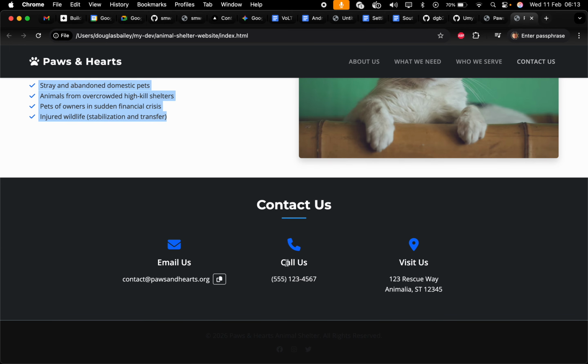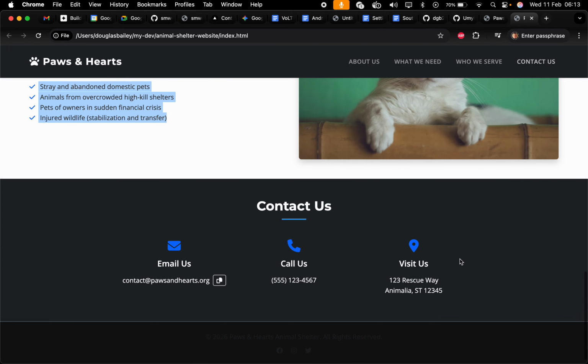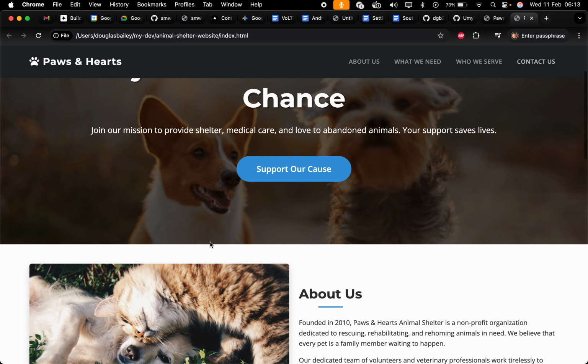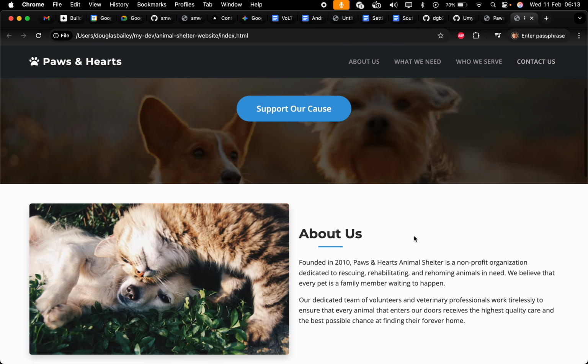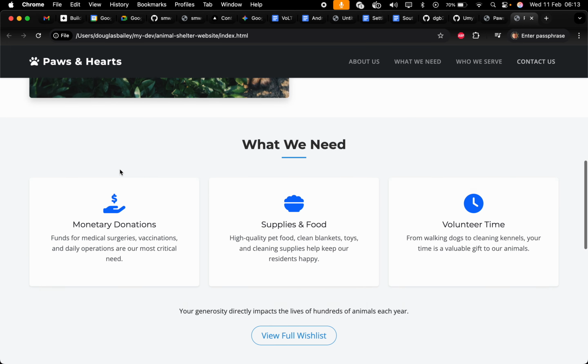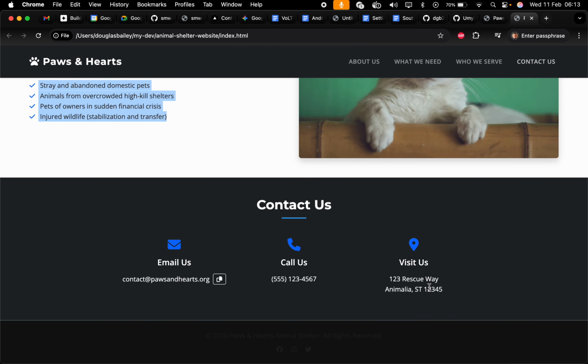And look at all of these amazing photos. So even though I didn't provide it with photos, it actually did go and fetch some photos online. They are royalty free, so there's no payment required. And yeah, they're beautiful photos. And for the information that I did not provide to it, for example, the email address and so forth, it will generate sample text, sample content, which we can then go and refine subsequently. We can then actually tell it to change this to the actual email address for this animal shelter.